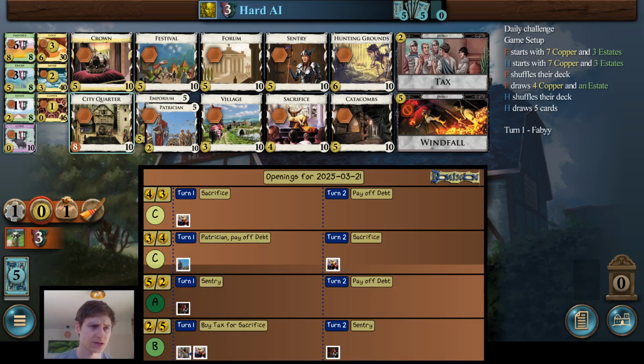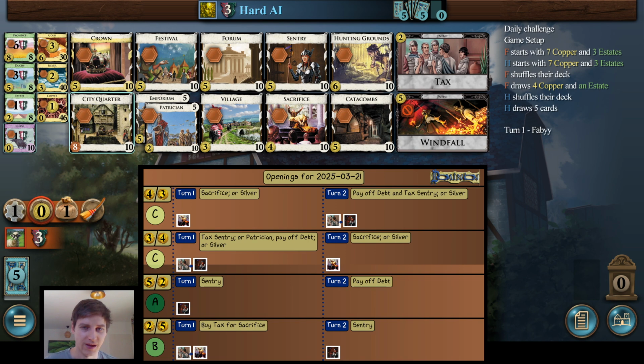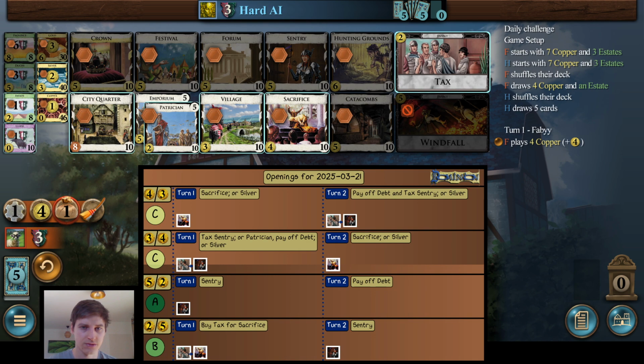So yeah, let me actually pause the recording. And we're back, and as you might see, the plot has changed. Yeah, I think the Silver opening, the more I think about it, does look appealing, as the Sacrifice won't do that much for you on the first shuffle. I mean, it will get rid of a card, but you really want to be hitting that Sentry as quickly as possible. So actually, I think that's what we might go for.